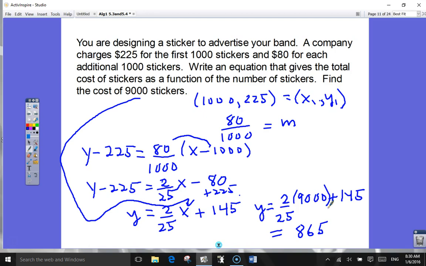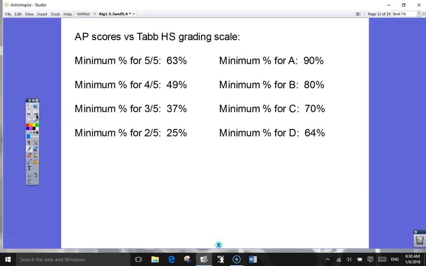I think what I've got left here, actually we got to do a little bit of standard form. Do I? No. Before I talk about standard form, I'm just going to talk a little bit about how I use point slope a lot when I'm trying to convert one scale of grades to another, which happens sometimes, like when we do AP testing. Or let's say you're teaching an AP course, and I used to teach AP statistics.